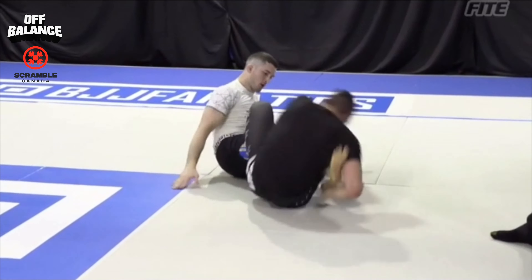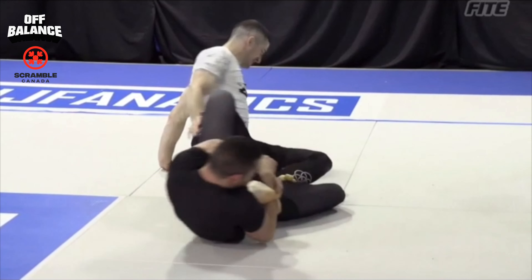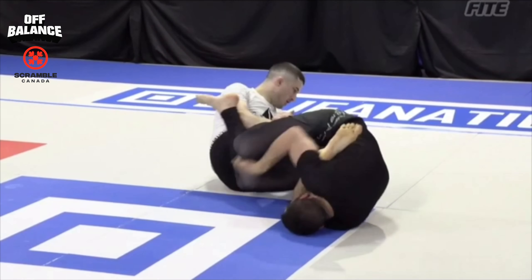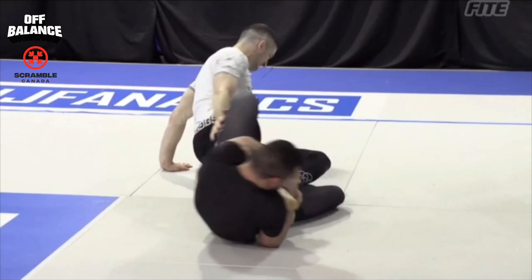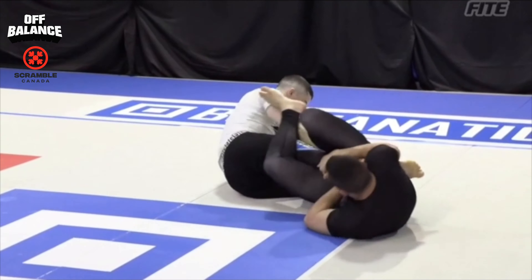From here, see where the heel is — see that line. You want to dive in front of that line to catch the heel and get a good bite. Your weight is onto the heel so it's a lot harder to slip. John Combs does a good job of trying to heel slip and turns with it. One mistake I could have corrected: as he rolls out instead of following belly down, I should go into the 50/50 to keep playing the leg entanglement game.